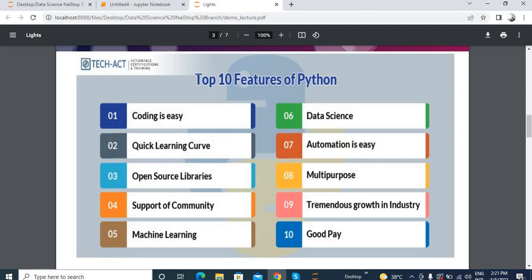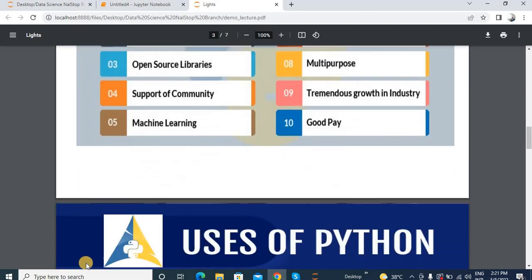And Python is portable. Python means Python can run on a wide variety of hardware platforms and has the same interface on all platforms. According to database के ओर से देखा जाए तो Python provides interface to all major commercial databases. As well as Python using GUI programming, just like Python supports GUI applications that can be created and ported to many system calls, libraries and Windows systems such as the Windows MFC, then other so on Unix है. So this is a Python features of top 10 features of Python.